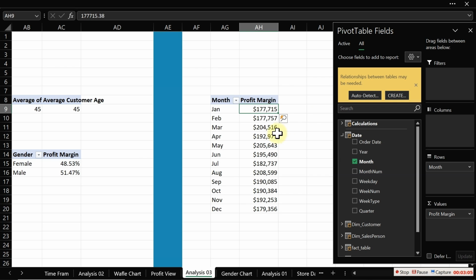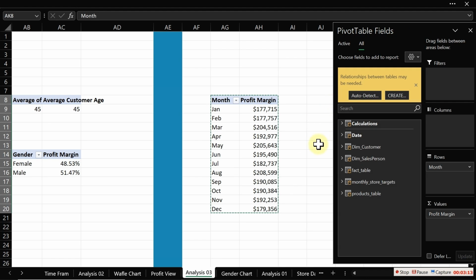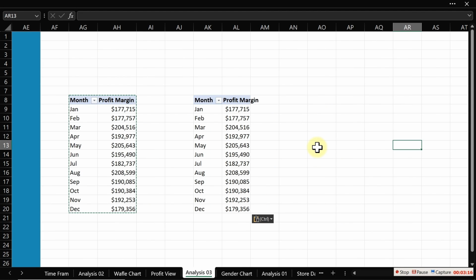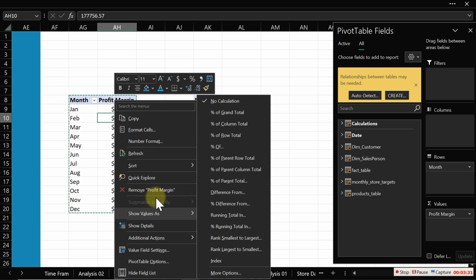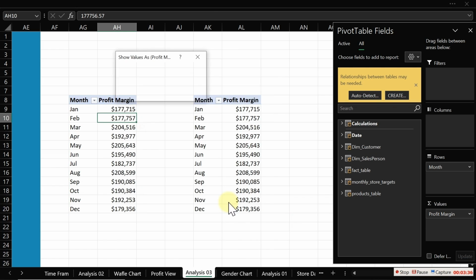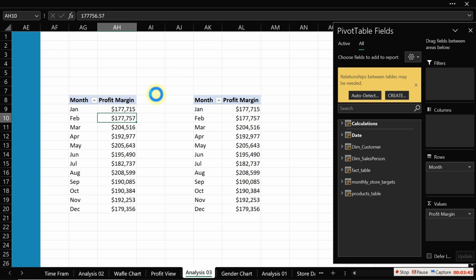Now that we have gotten this created, I want to create something again. So Control C. I'm going to create a new pivot table right here. On this new pivot table, I'm going to use one for my charts and that one for the label, right? So let's say this one over here, we want to see the month over month change. For percentage change, go to show value as and do percentage difference. Don't say from February, use the previous and click on OK.